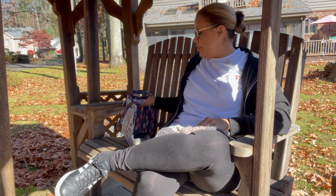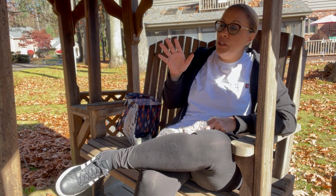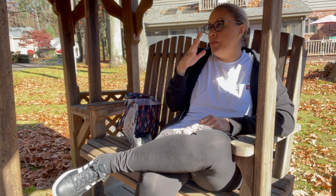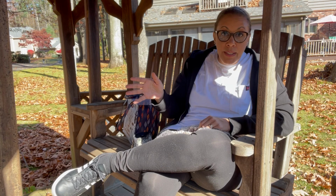Now, with that said, and the fact that I want to learn how to knit, I went to the thrift store just kind of looking for crafts. I went to this one thrift store in the Rochester area, and I knew that they had a really good home section. So I figured I could go there and see if I could find some crochet hooks, some knitting needles, some yarn, books maybe, anything that I could thrift to put into my stash. Well, your girl hit the jackpot.